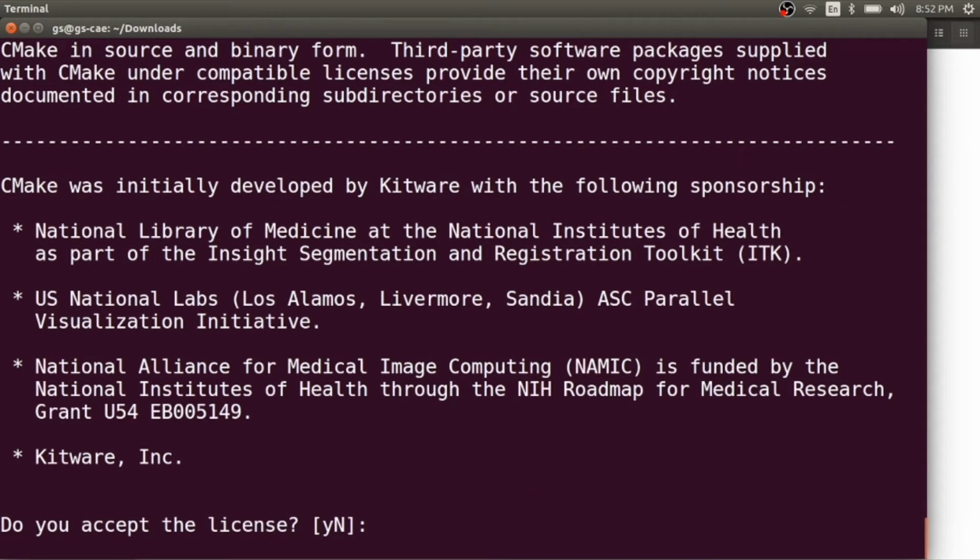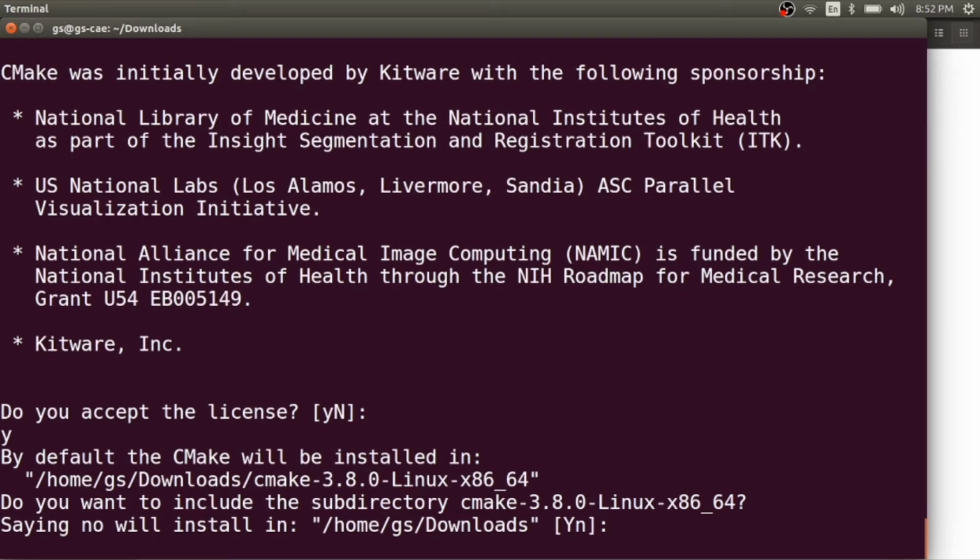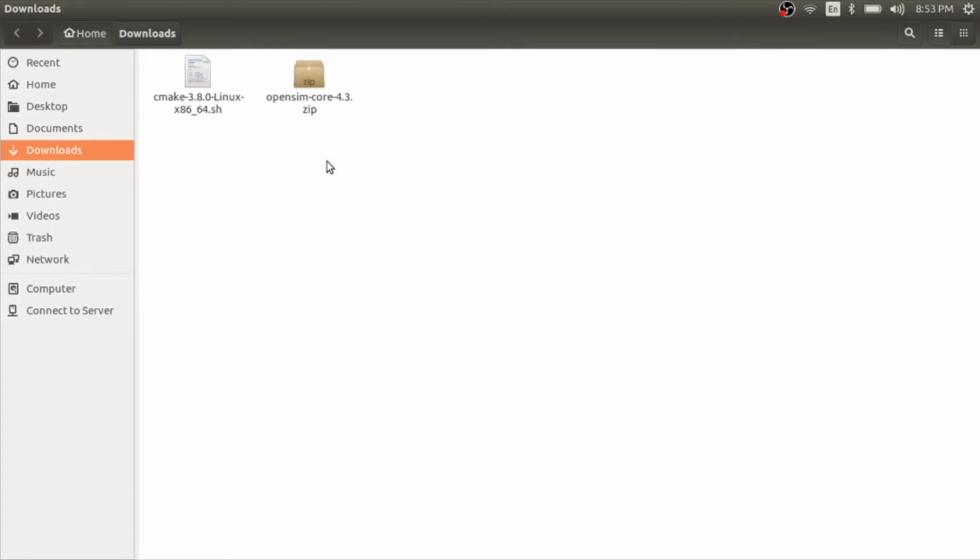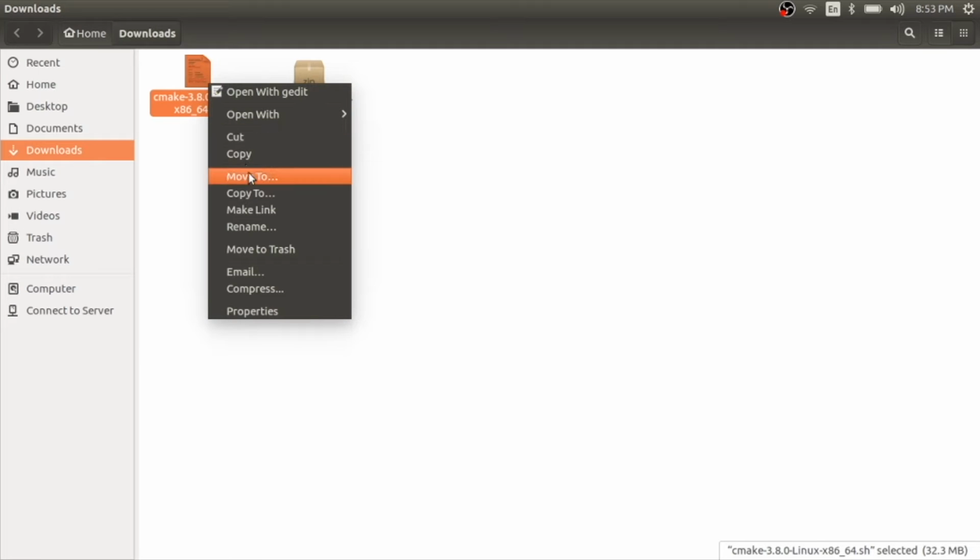So I just executed the .sh file using the bash command, and just read every description the software says. When the software asks whether you accept the license, just say yes. But before you say yes to anything, you actually have to agree to any license terms that the software provided. If you agree, then say yes. If you don't agree, just say no and stop the installation. Okay, so let's continue.